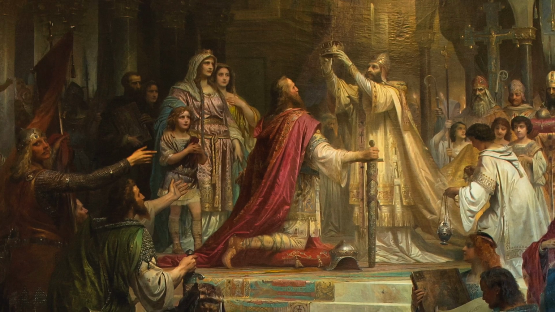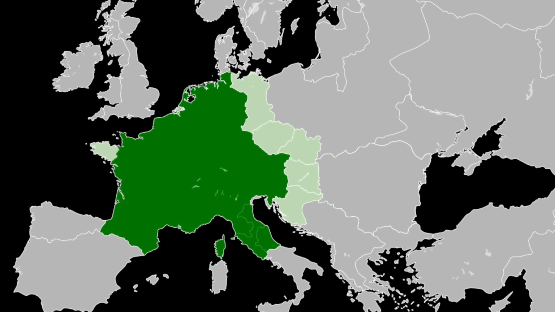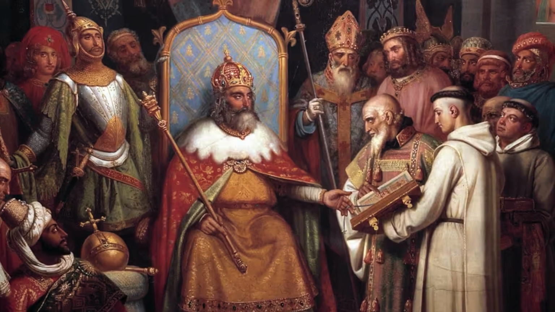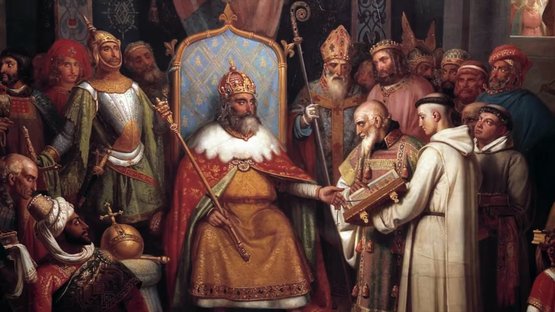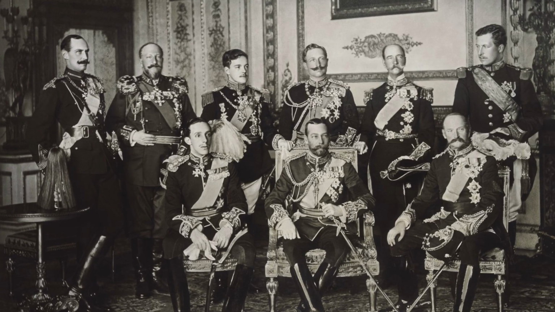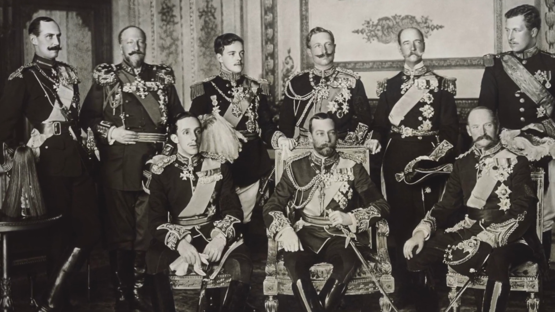So fast forwarding to the year 800 that I mentioned earlier, the first central authority to include modern-day Germany in its borders was the Carolingian Empire. If that name doesn't sound familiar to you, you might have heard of King Charlemagne, nicknamed the Father of Europe because of his conquest of most of the western half of the continent, and being the common ancestor for pretty much all of the major European monarchies that would exist for the next 1,000 years.